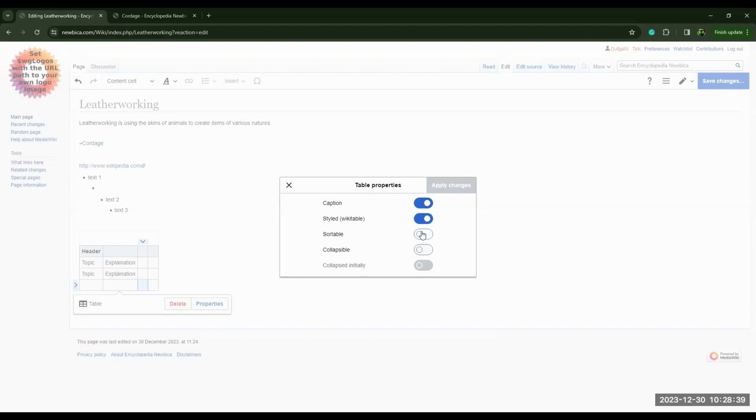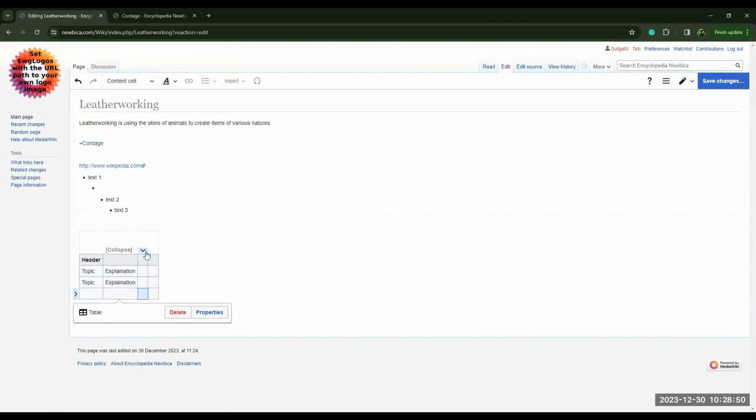So you can sort it by the name of the food, the ingredients of the food, the stats of the food, or if it's collapsible, you'll be able to collapse it down to just the header. So like, this would be strength food, this would be dex food.